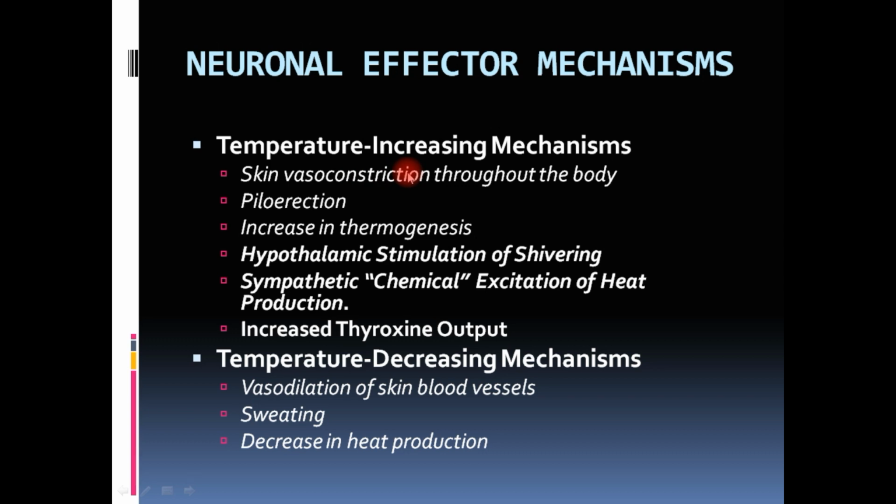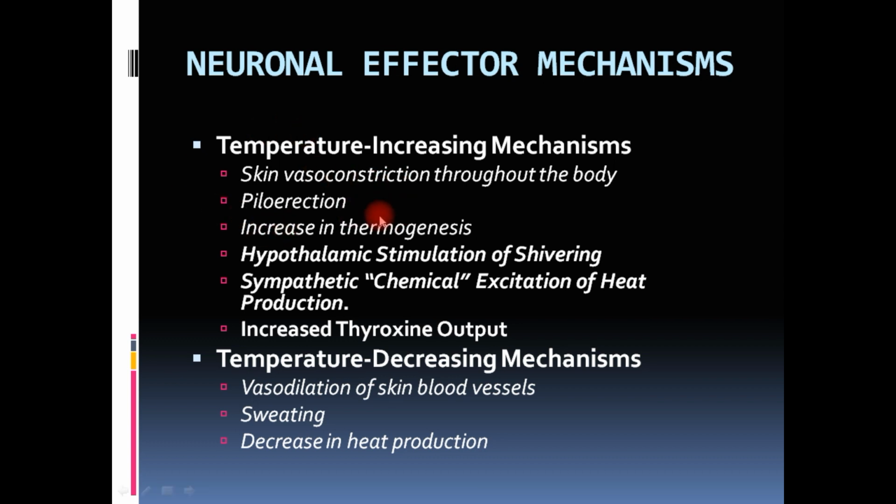preserved inside the body. The second mechanism, which is less important in human beings but more important in animals, is piloerection, that is the standing on end of the hair follicles. There is an erector pili muscle on the hair follicle which contracts and makes the hair erect. This is also a sympathetic autonomic function. It is important in animals because it forms a thick air insulator layer around the body of the animals, which prevents the heat loss.